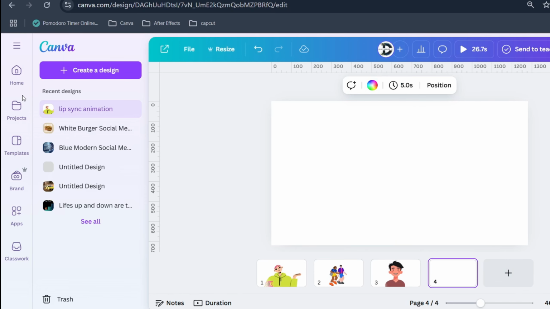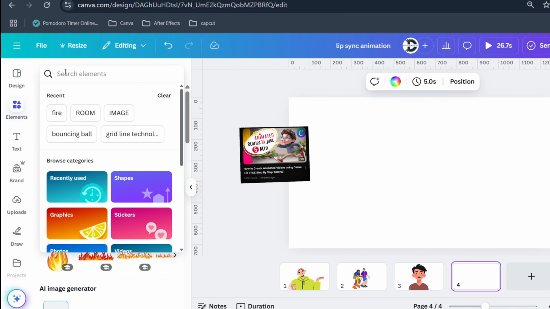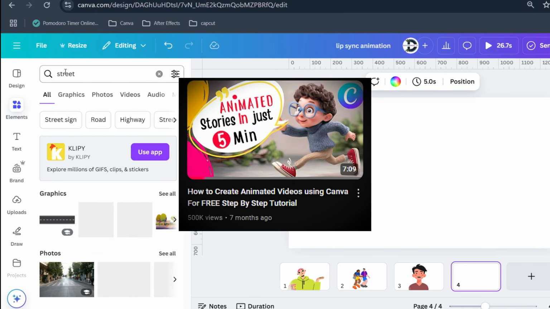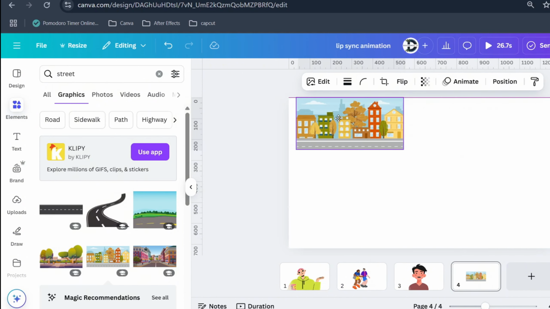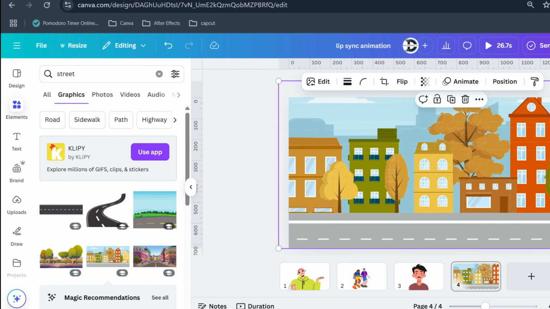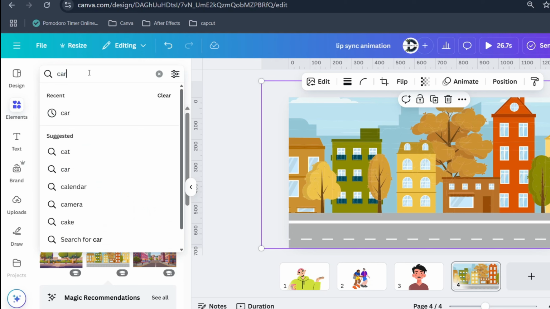Do you know that you can create professional motion graphic animation in Canva? I have made a detailed video on the topic, make sure you check that out. Let me quickly show you how to animate in Canva. First, input your assets from Element tab. Then go to Graphic and find what you are looking for, in my case background.